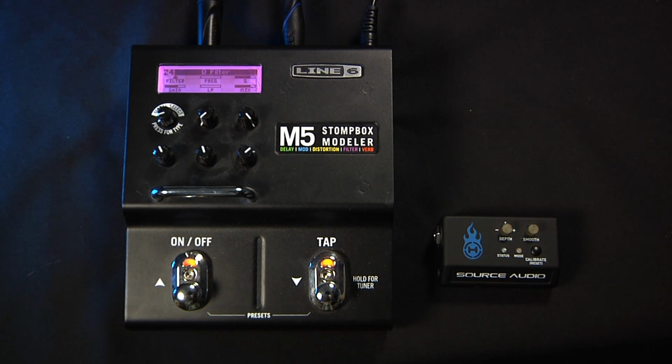In this video, I'm going to show you how to use the Hot Hand 3 Universal Wireless Effects Controller to control parameters on the Line 6 M5 Stompbox modeler. Line 6 uses a proprietary configuration for the expression inputs on their pedals, so there are a few extra steps required when setting up the Hot Hand 3 to work with Line 6 products.